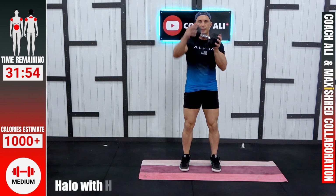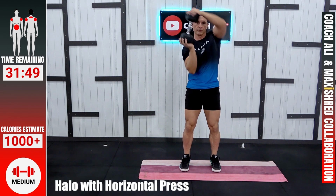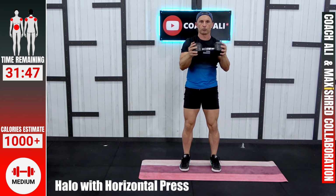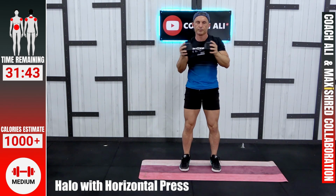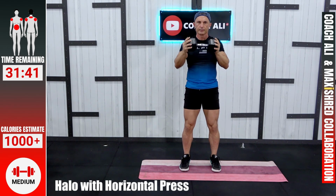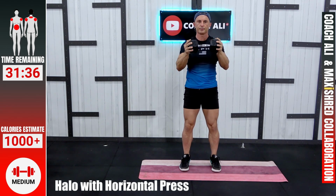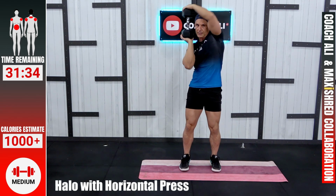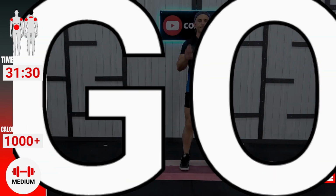This exercise is a fantastic shoulders mobility exercise, and it's a halo with a horizontal press combination. I'm doing this one standing. Now the trick is to make sure that the halo goes all the way around your head. And so this requires great range of motion in your shoulders. Then you press forward and you're working on the anterior of your shoulders, but you're also working on your core simultaneously. Make sure your knees remain soft and make sure your hips remain steady in position.